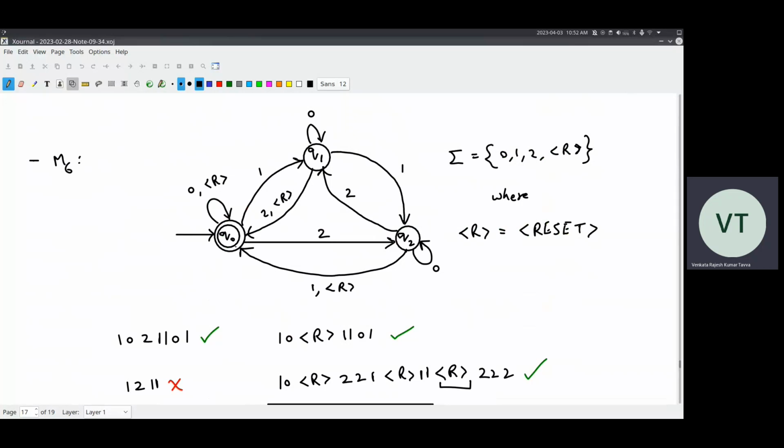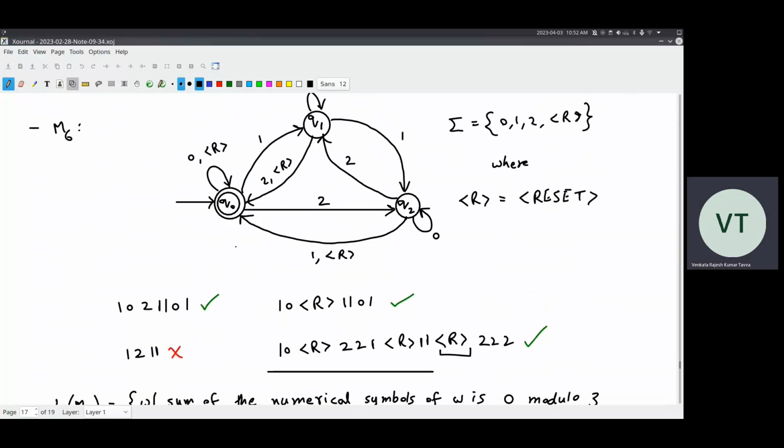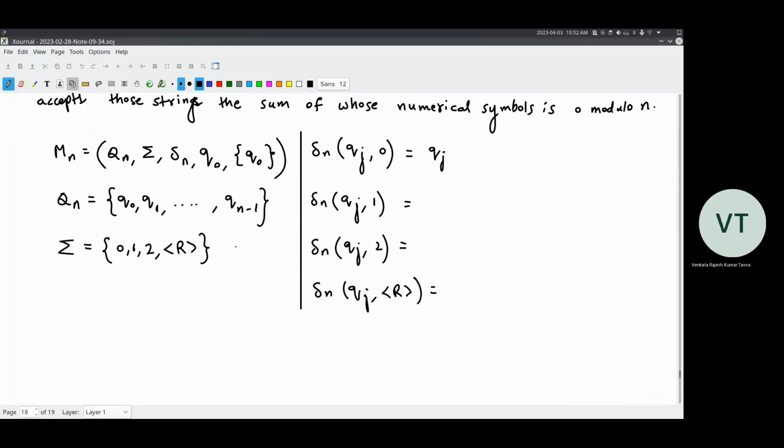I don't have q3. So how do I go to q0? I say 3 mod 3. I'll get 0. Okay. So q(j plus 1) mod n. All right. What about this qj 2? Same thing, q(j plus 2) mod n.